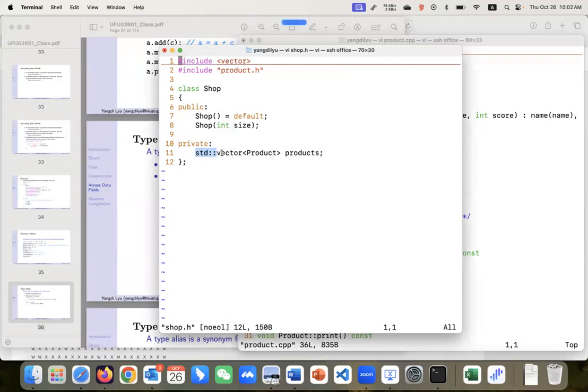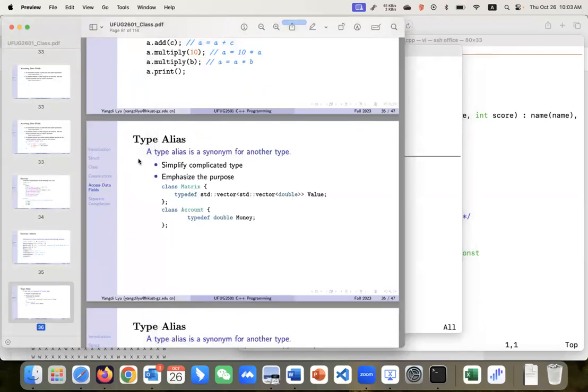So it will also introduce another problem: writing in your header file will be very long, right? Like this one. This one is short, but how about we have another one called std vector of a vector, right? Something like this. You can make it longer and longer. In the future, when you learn something like the map, then it will be a map of vectors and then a map of something, and that line will be very long. So we introduce something called aliasing, which means the same thing under another name.